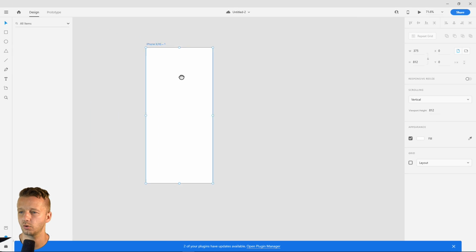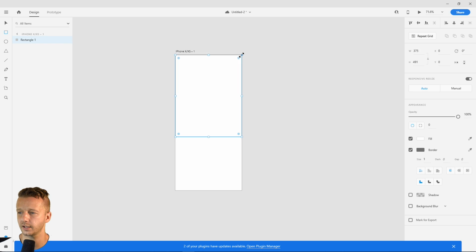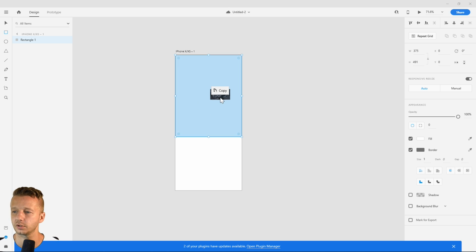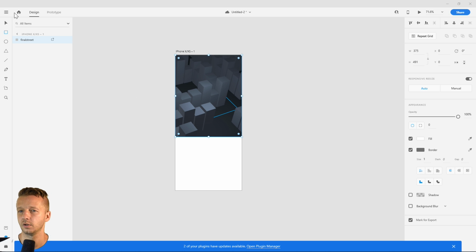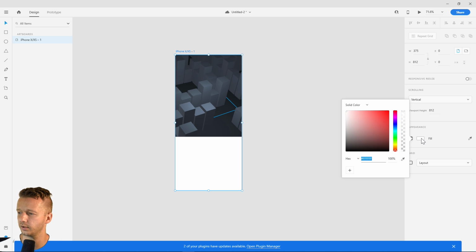All right, and to get a quick idea of what this is going to look like in the context of a phone, let's go ahead and draw out a rectangle. And I'm going to drag from my desktop on the other monitor the Final Street graphic that we chose and just drop it right there. I think this may actually work. We'll see.